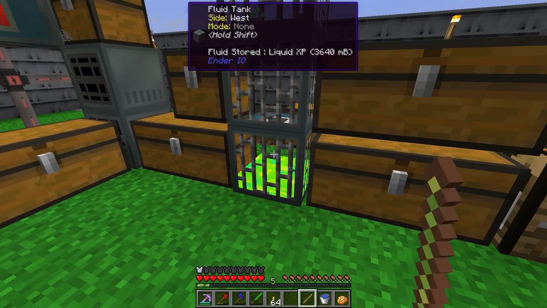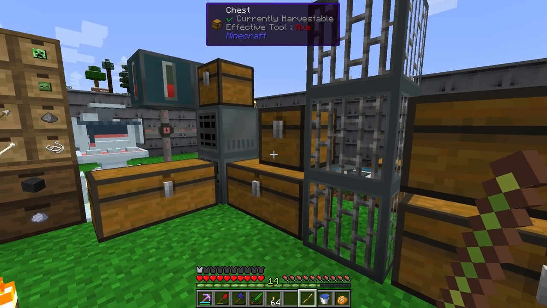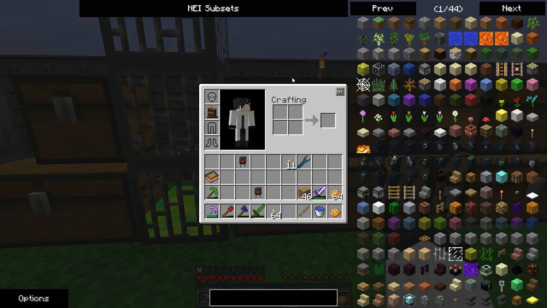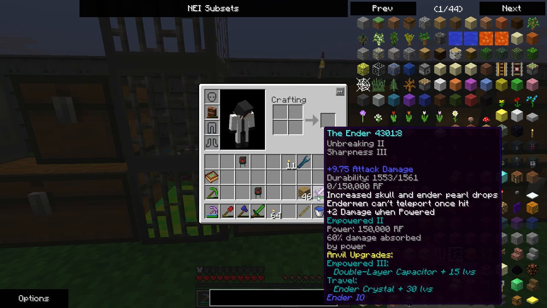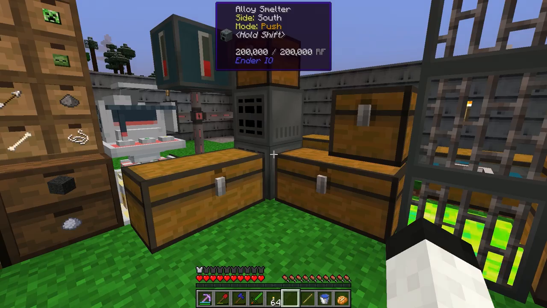Okay, so how many levels are left in here? Oh, are you kidding me? Oh, we're a fraction of a level short of putting the double layer on, but that's okay. The only thing is I'm worried about the cost to repair this, which is going to be kind of painful. I do want to put an ender crystal on at least one of these. I'm only going to need it on one.